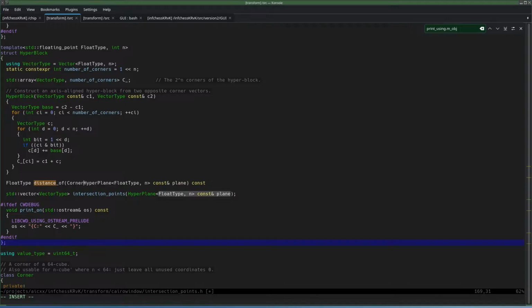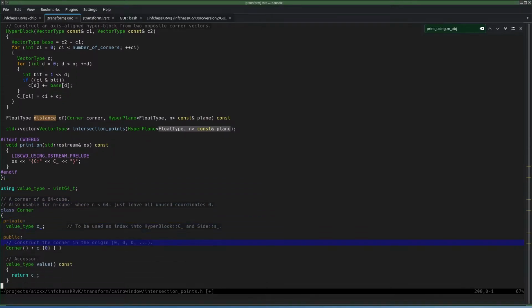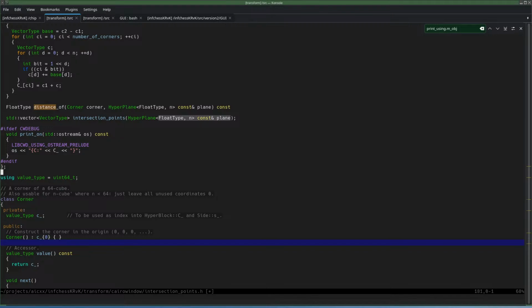I should add corner, I think. Which means that corner must be defined before this thing. That shouldn't be a problem. Let's just move this thing up.